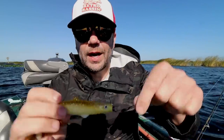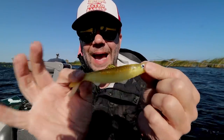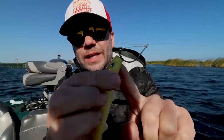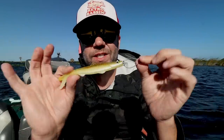Here is one that I rigged up of the new model. Basically, the whole gist of this bait is that the actual action of the lure itself is not impeded by any hook, because you only have a point of contact here at the nose. Everything else below is free to just wiggle and do its thing. Generally speaking, fish these things weightless, sort of like you would a soft plastic jerkbait.